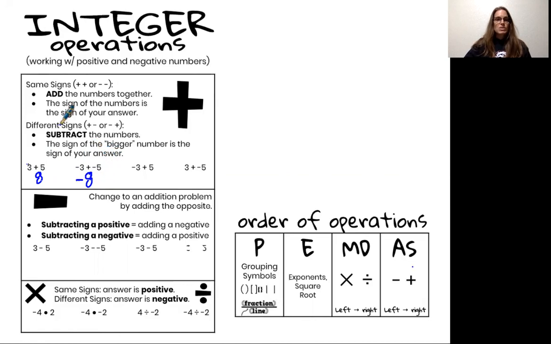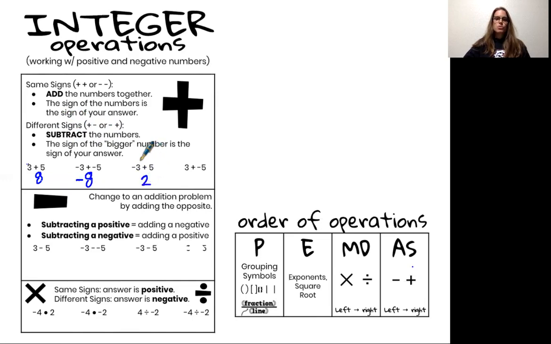When we're adding two numbers with different signs, meaning one positive and one negative, now we subtract the numbers, and we obtain the sign of our final answer from the sign of the bigger number, where bigger's in quotes because we're talking about bigger in absolute value, or bigger ignoring the negative sign. So here's an example. We have a negative plus a positive, -3 plus 5. So we're going to subtract the numbers. 5 minus 3 gives me 2.